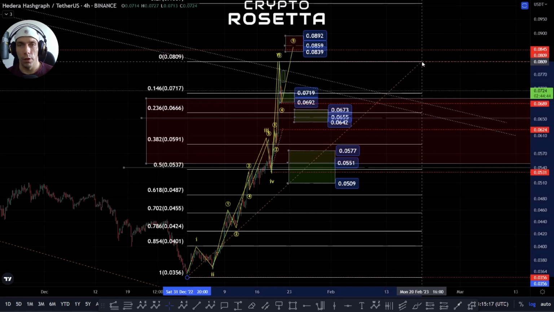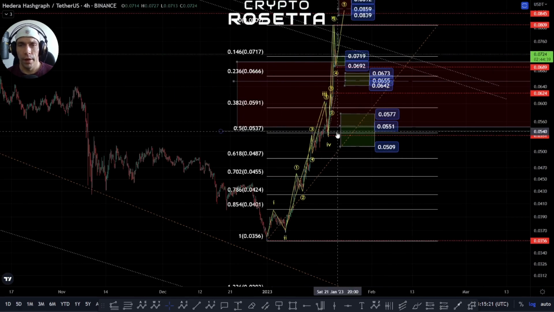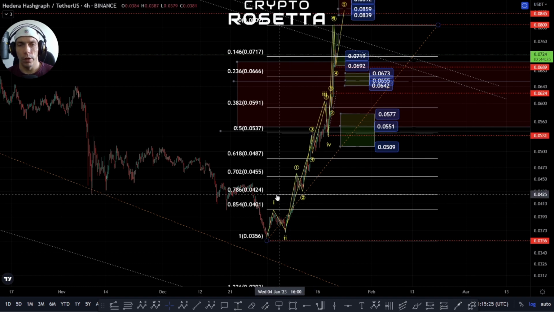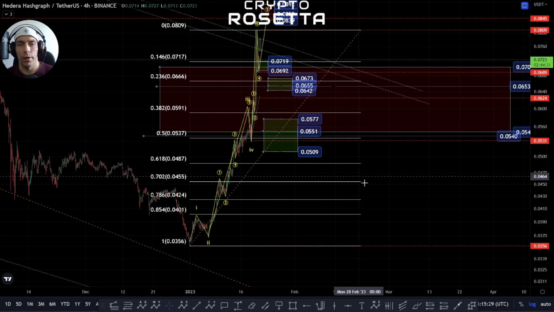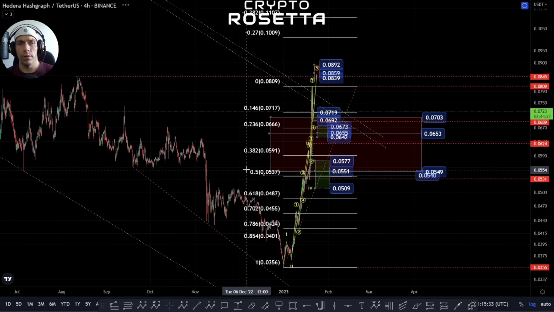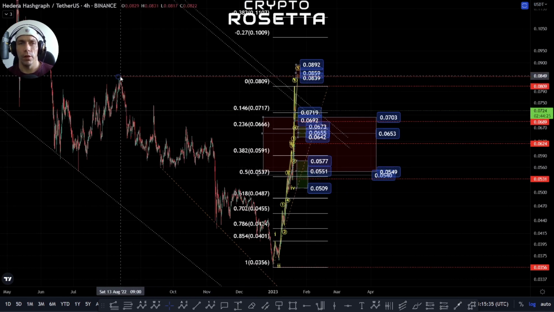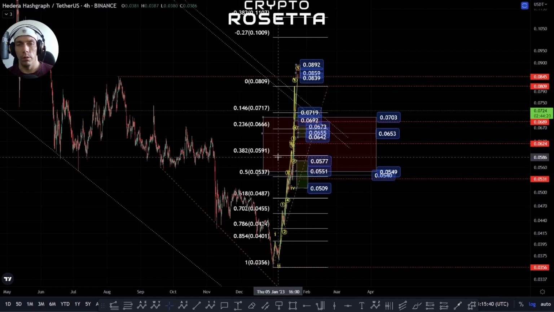If we break down from where we are, it changes the zone slightly. We'd be looking potentially for this 537 all the way down to this 0424. We wouldn't really know until we get better structure here. So that would be what we'd be looking out for. And effectively, until we actually break this high point here, it is possible that this could still be a corrective move, and we're going to go over that shortly.